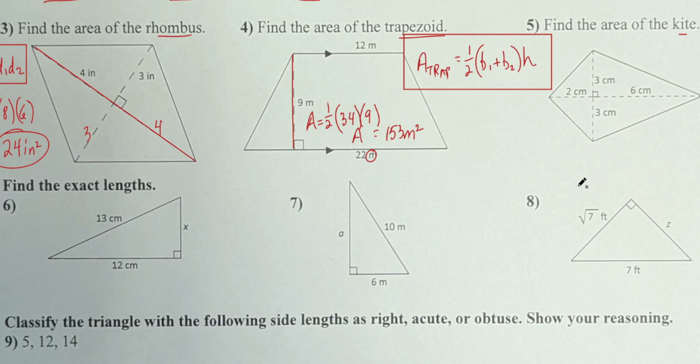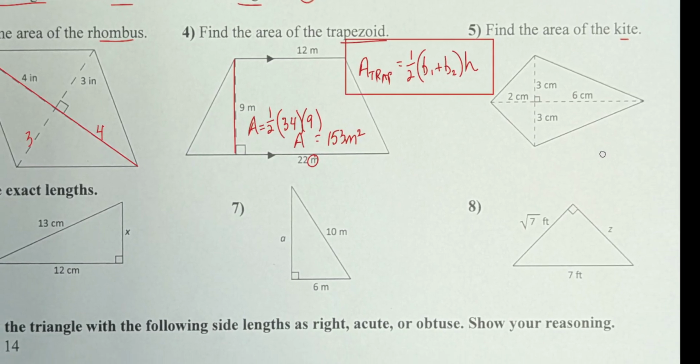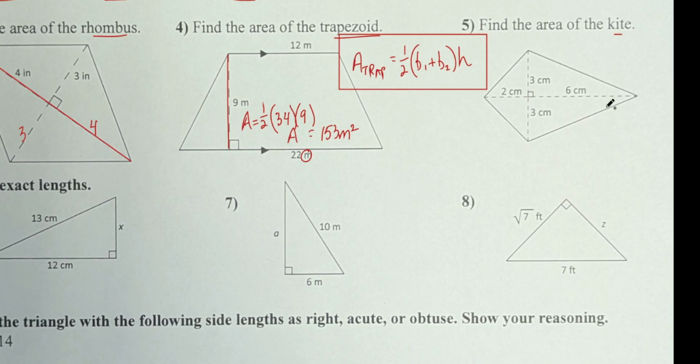All right. Remember what I said earlier about the area of a couple of them have the same formula? Well, here's one of those. Area of the kite. It's got the same formula as the area of a rhombus. So let's write that down again. Do you remember what the area of a rhombus was? 1/2 d1 d2. All right, so that is the area of a kite as well as the area of a rhombus.